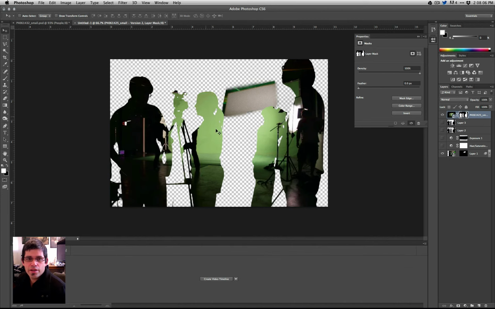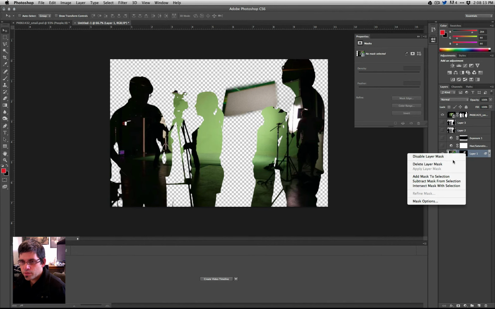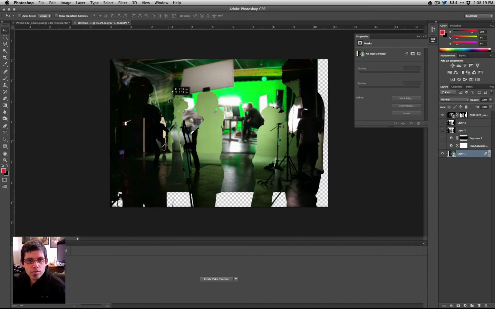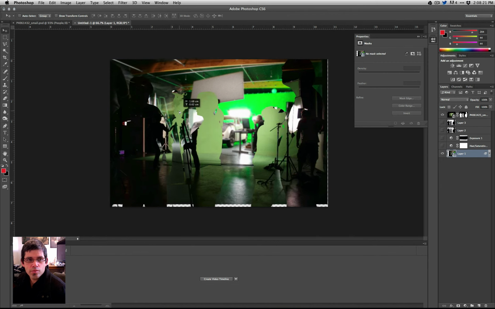Now it'd be kind of nice if I had a black background or something, wouldn't it? Actually, just disable this layer mask, delete that layer mask, go down that. That's getting a little bit crazy, but you get the general idea. That should have been moved back to where it was meant to be.